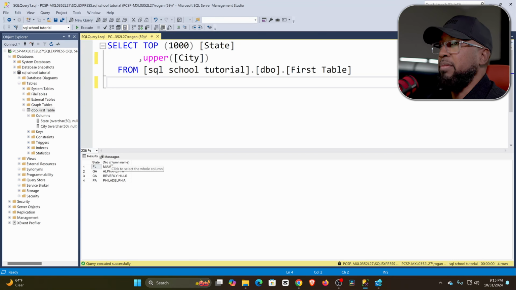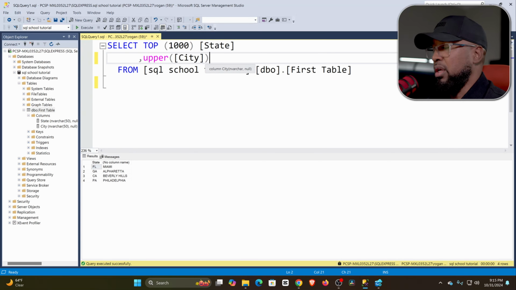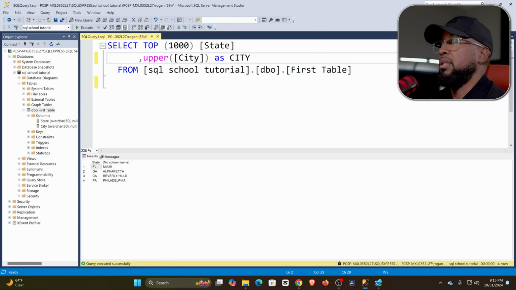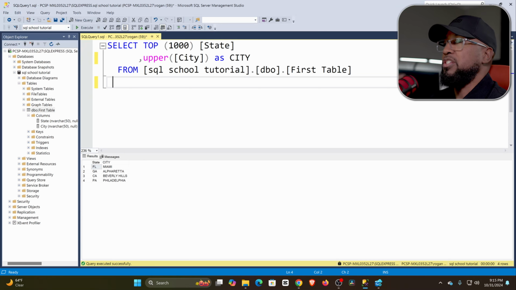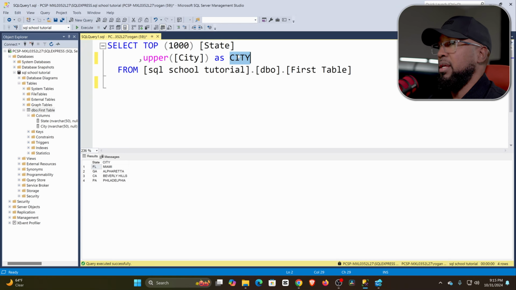This column name disappeared because it doesn't know what to call it, because we wrapped it in a function. So we can go like this, AS city, and now run it. See, now city's there. Or we can say AS, we could type city underscore place. Okay, see, city place. Or we could actually get rid of AS, and it'll do the same thing. SQL Server knows what you're trying to do.